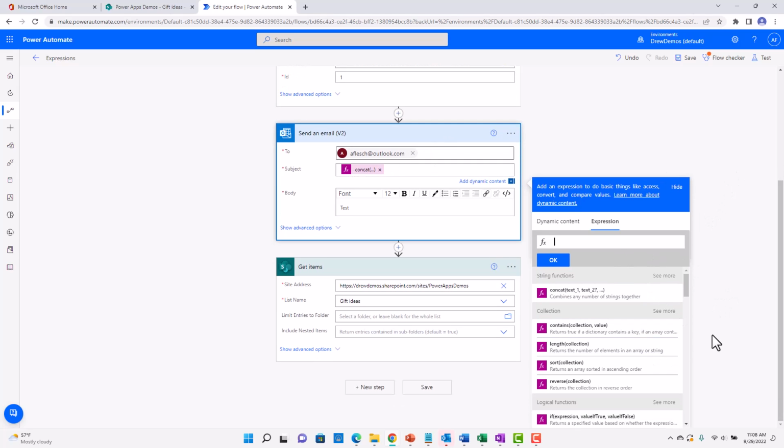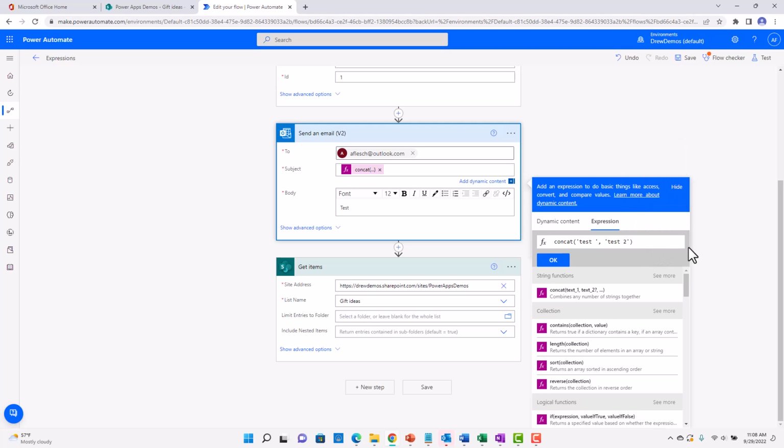And so the great thing is that if you select an expression, and then once you're in the parentheses here, you can go ahead. If I start from the beginning, you could put a couple strings in here, right? You could do test, and then test2, and this would work just fine.